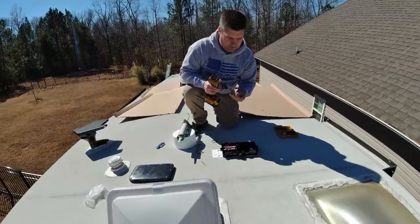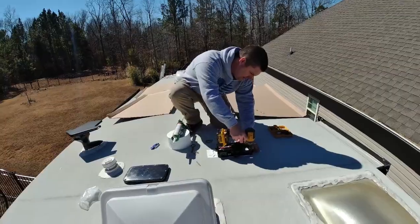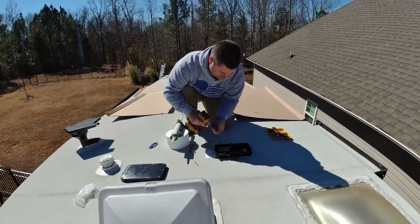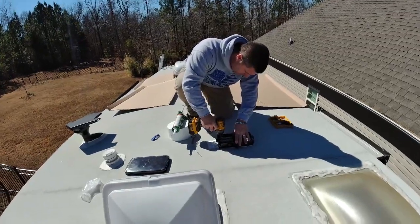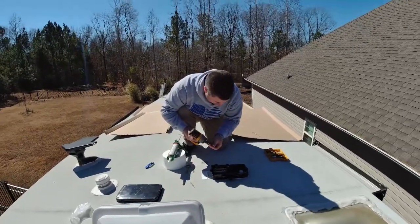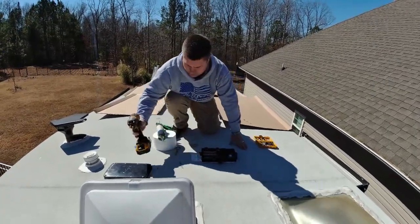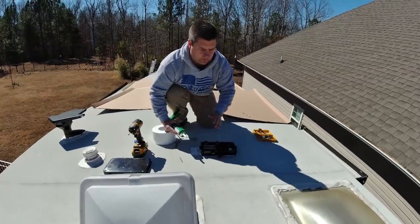All right, so now we're gonna screw our combiner box down just using these screws that came with it. I've already pre-drilled the holes into the combiner box. Don't want to over tighten these, just make sure they're secure in the roof. So our box is in. So now all we have to do is wire everything up, put our panels together.